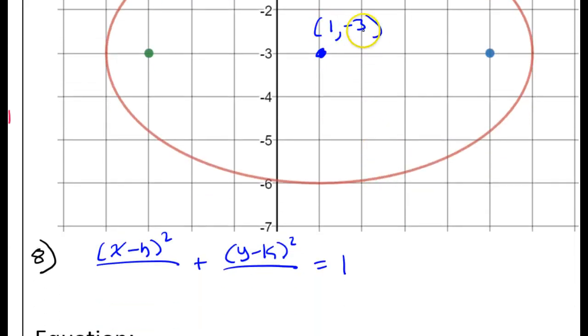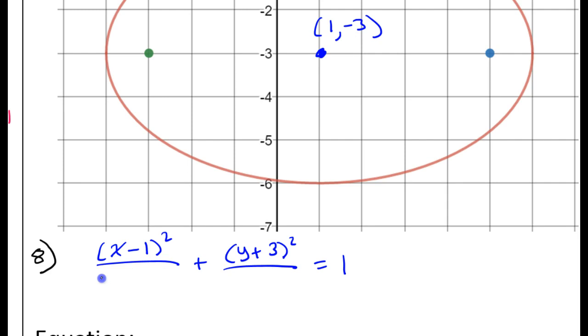So that is my h and my k. So I can go ahead and put those values into the equation right now. Because of the minuses in the formula, it's sort of like I will have the opposite of these two numbers. So I will have x minus 1, and then I will have y plus 3. So the signs change as you put them into the equation. So now all we need to do is find out what the denominators are going to be.